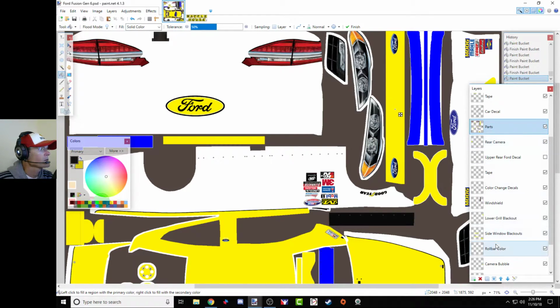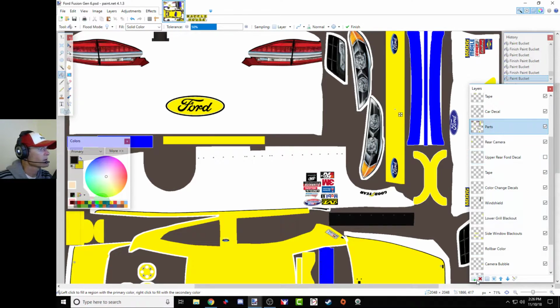I don't know why windshield banner is listed separately from the parts, because I remember earlier I went and hit windshield banner and it did not change colors. So let me go ahead and tell you now. To put a logo over top of this, you have to have something above this layer. Remember, this windshield banner is part of your parts.